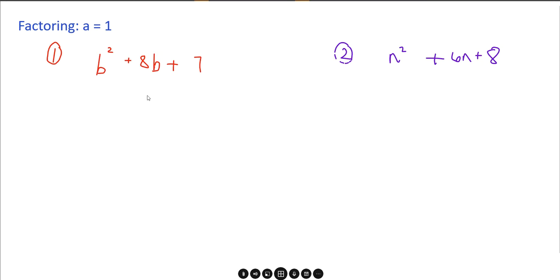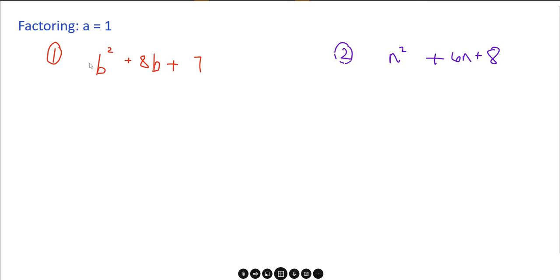Okay, so that's the basic idea of what factoring means, but we're going to be learning about how to factor trinomials. So a trinomial has 3 terms. Our goal is to factor the trinomial into 2 binomials that when we multiply them together, we get back the original. Now, I'm going to start with the easy ones, which is when a equals 1.